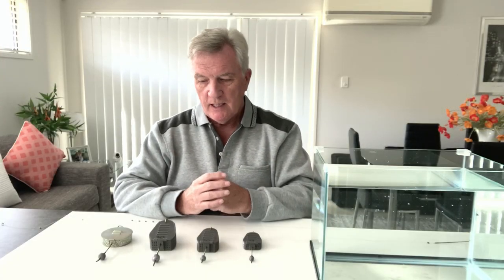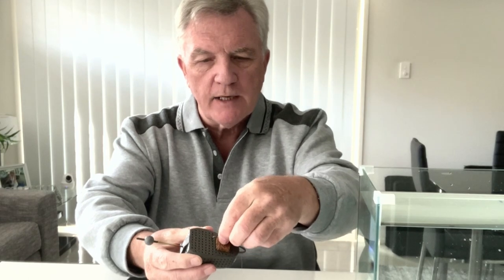You've seen the general principle. I was using this medium-sized one because the really big one was just too heavy. It's just a question of getting your bait, putting it in there, making sure you don't overfill it, closing the lid, pulling the catch down, and attaching it to your rod. This is the actual rig I used last week: an Avon float, a bulk of number fours down here, a couple of number six droppers, and I ended up with a size eight hook — which is unheard of for me — but it worked very well and meant I could get lots of bait on it. To attach the dropper, take your hook and put it through that little loop there.